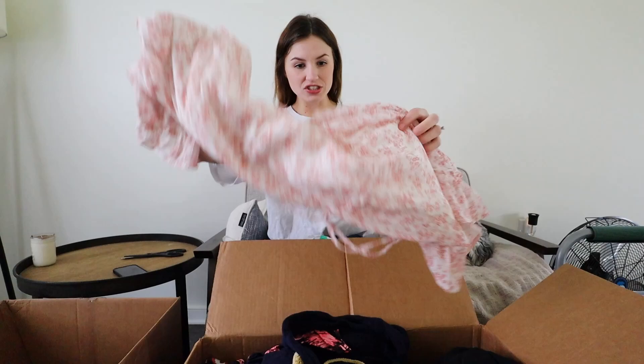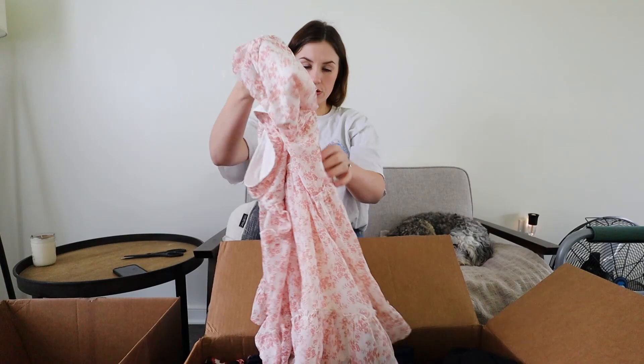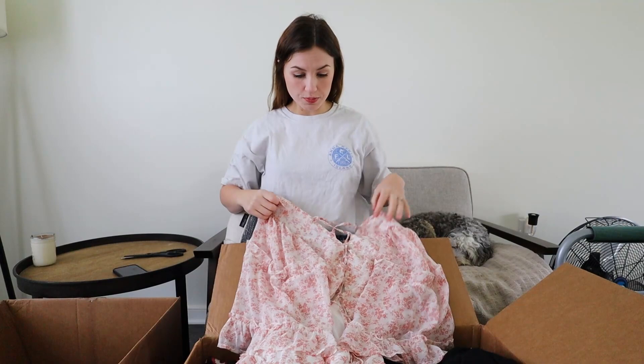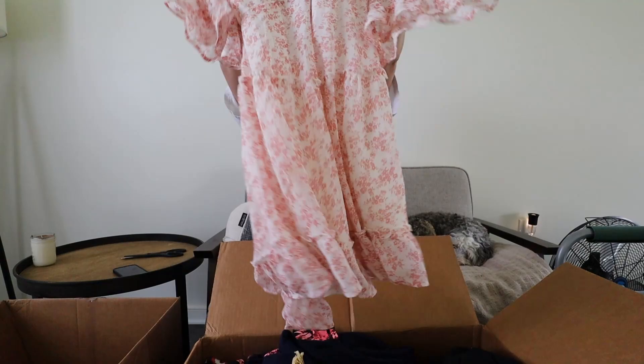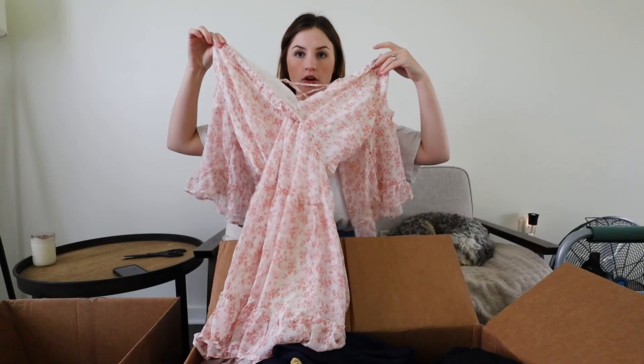Alright, let's dig in and see what we have. First up — some Rick Owens and a Y2K Coach puffer jacket were among my best finds from earlier boxes, though the Coach had a bad rip. This first item is a dress with no brand, but based on style it could still sell — it's really cute, size medium. A buy-sell-trade store would take it, but I might try a platform where I can model it.